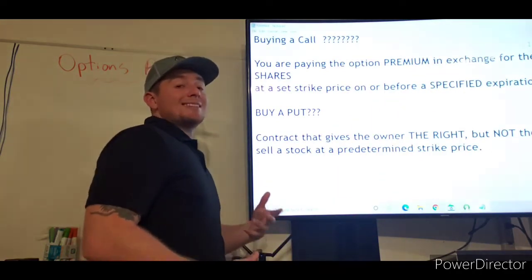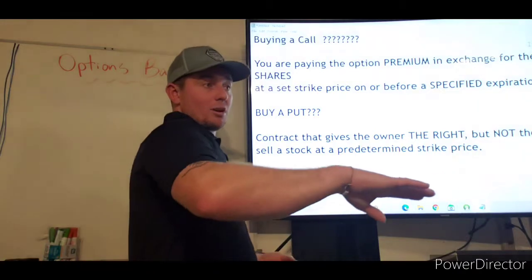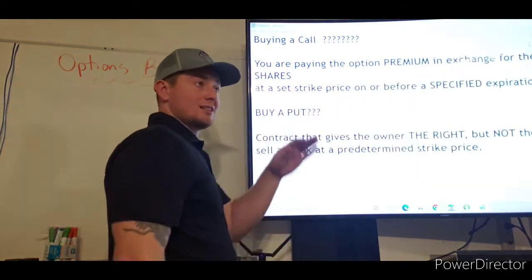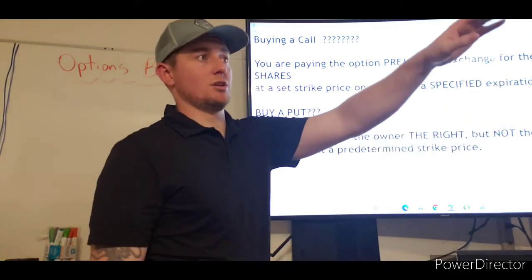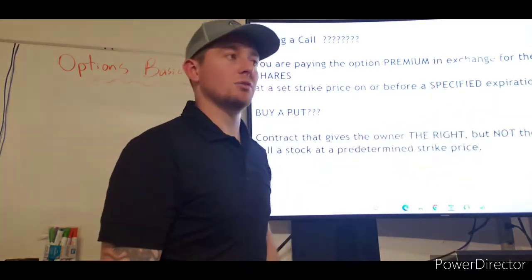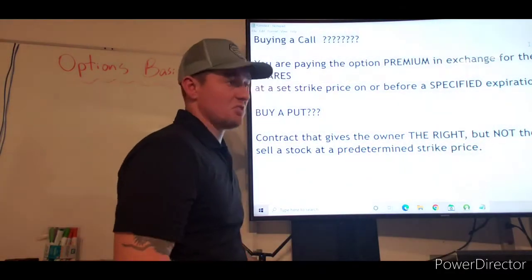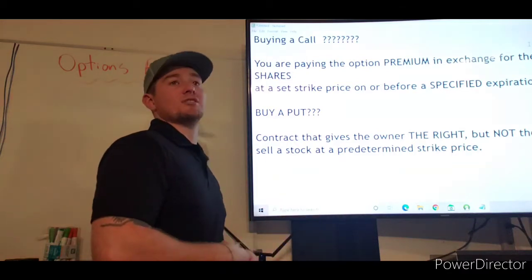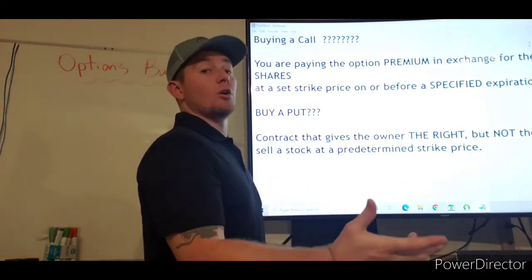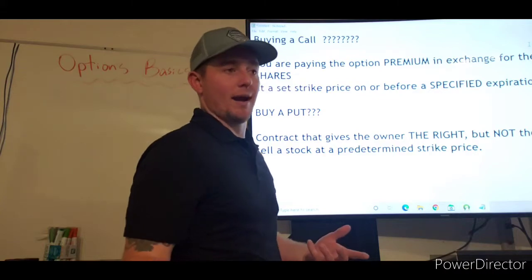But if it doesn't do that, and let's say it goes flat all the way to March, staying in that $5, $10 range, maybe a couple of days it jumps up a little in value, maybe not. If it dives back down to 120, you're done. That contract is going to be trash. So essentially, you're putting money on hold for a possibility that may or may not ever happen.